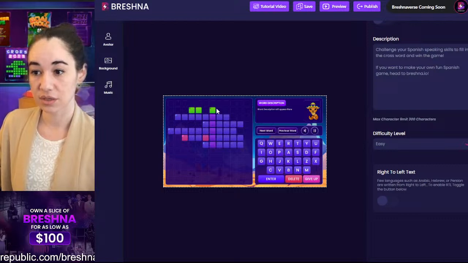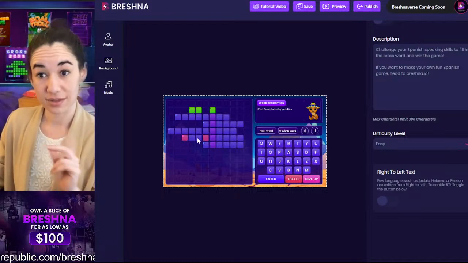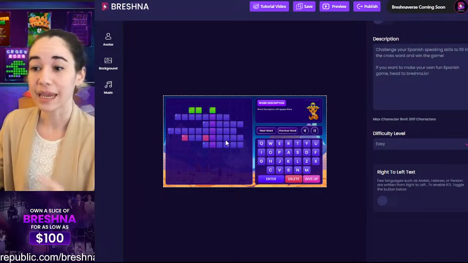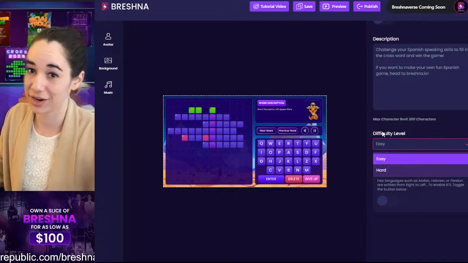So you can see these little green squares and these little pink squares or red squares. Those will actually tell you whether or not the letter is correct or incorrect. So obviously green for correct, red for incorrect, pink for incorrect, and it helps you out. If you click hard, that hint goes away. It's just a normal crossword and they got to figure it out on their own.